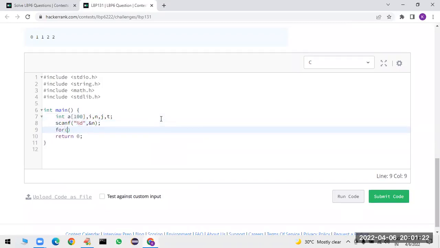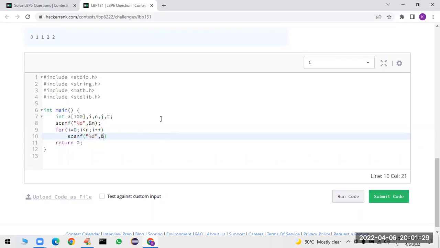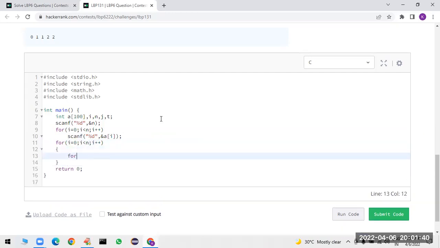Next, for i equal to 0, i less than n, i plus plus, I am going to read scanf of %d, &a[i]. Next, we have to sort the elements, right? For i equal to 0, i less than n, i plus plus, then for j equal to i plus 1, j less than n, j plus plus.